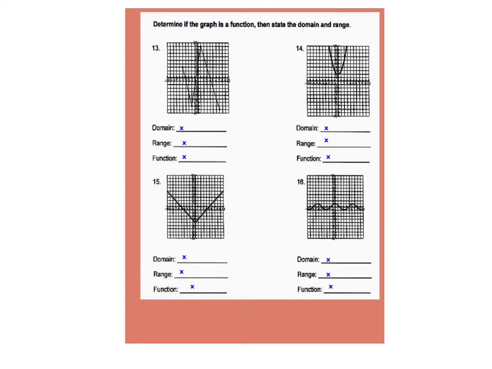Okay, on these, we want to look at where the domain and the range stop. These are continuous because the line continues. But we need to say what is the lowest point and what is the highest point for each one. So looking at number 13, we say what is the highest point? Well, the highest point is right here. And so that one is at 9. That's the highest that my y value can be. What is the lowest? So it's right here at -8.